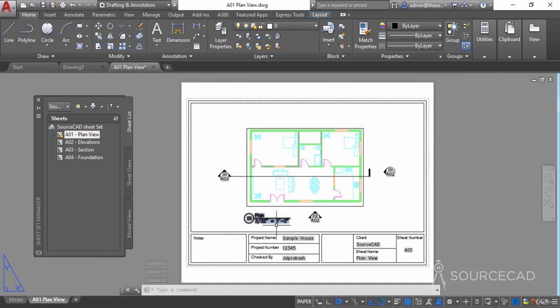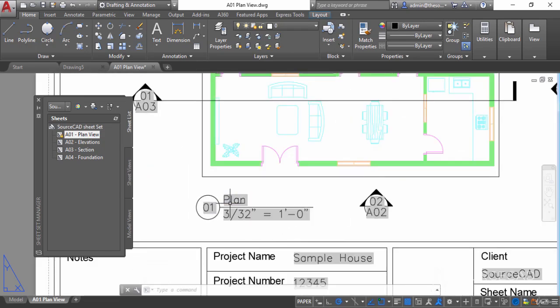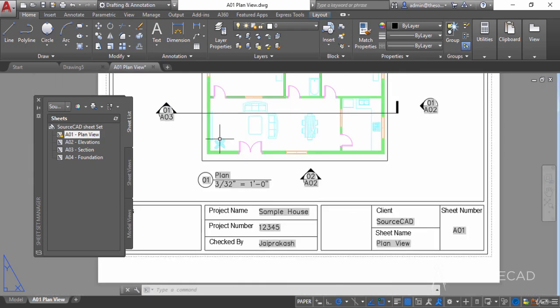Now here we have some label blocks, call out blocks with all the related information in the form of fields. You can see those fields here. Okay, also we have the title block with all the automated information. Now this information is added with the help of fields, so it is not added manually, it is automatically fetched from the drawing information. So we are going to learn about that also.